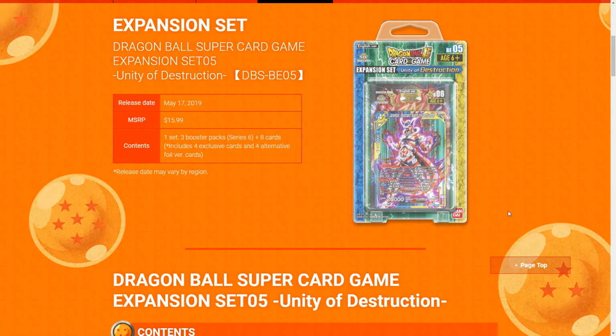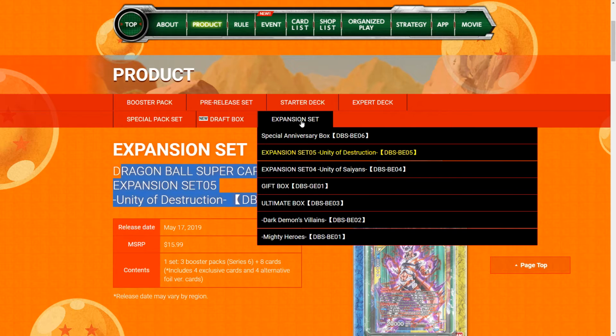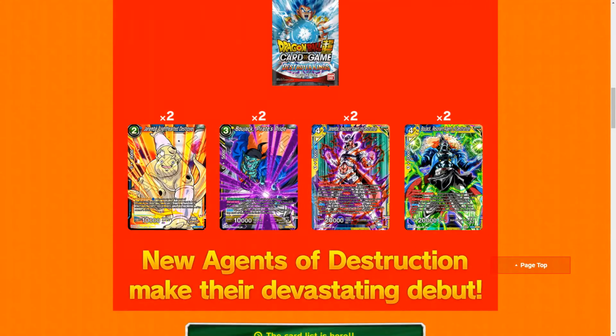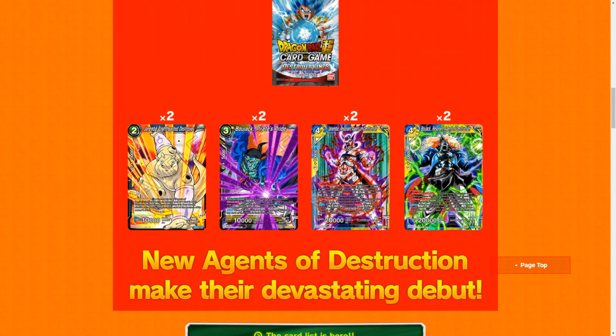Please turn those on. Anyway, one of the first expansions, you can find it here on the DBS card game website. It's an expansion set, and then 5 and 4. This is the 5th one, which, technically, I guess is the 5th one going in order for these. They just started naming them instead of just calling them Unity Destruction, Unity Saiyans. This one features the blue-yellow variants, which has the Janemba Lighthearted Destroyer, the Bojack, the other Janemba, and as well as the other Bojack. They all kind of go together.